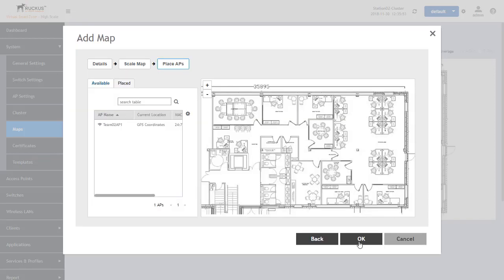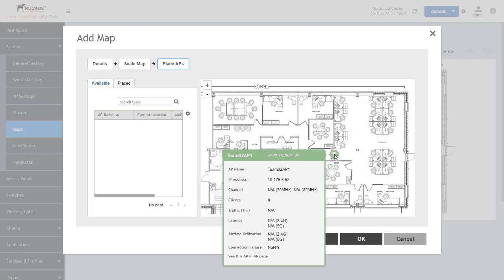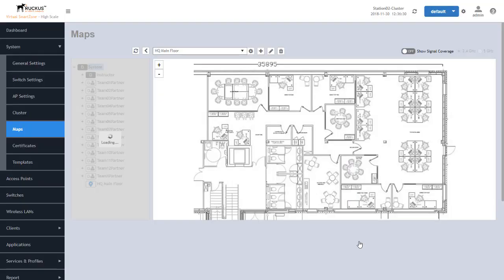The next step is to actually place the AP we have in this building on this floor plan. Let's say this one is placed right over here to cover these rooms. Now that you've placed it, when you mouse over it, you'll get this pop-up that tells you information about the access point. I don't have anything connected to this, so there's nothing to see right now. But if you had client connectivity, you'd see latency information, traffic information, and the number of clients. All these things would be populated with data from that access point. So we can click OK here, and we are set.